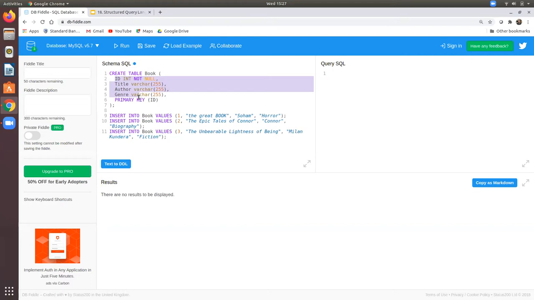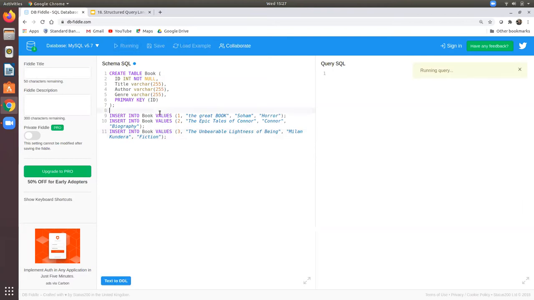Yeah, exactly. You could just make the author unknown as well, Saham, precisely. You guys get the idea. If you wanted to do things in a different order, like if you wanted to specify the title, the author, the genre, and then the ID, for example, you could also specify which columns you're inserting into that way. Although certain versions of SQL won't support that. In general, just do it like this.